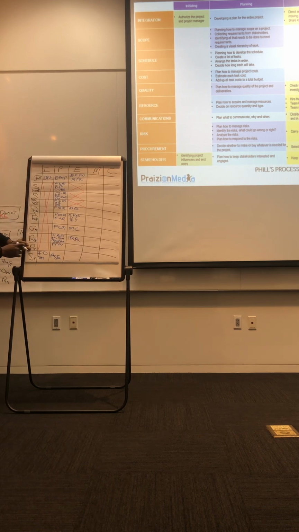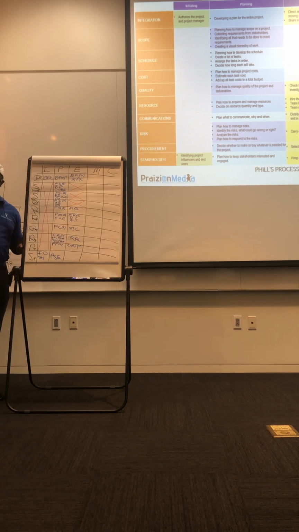Okay? When it comes to procurements, we have conduct procurements. What does this mean, conducting procurement? It means that you're getting the proposals and you are reviewing them. How many of you review proposals here? You've been involved in looking at a vendor's proposal and saying, that's great. Somewhat. A little bit? Yeah. A little bit. Cool. So you have criteria that you use. This is where you apply the criteria.